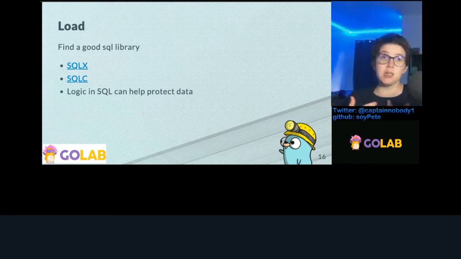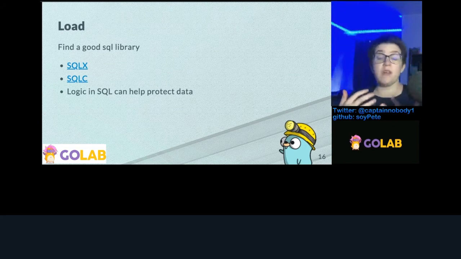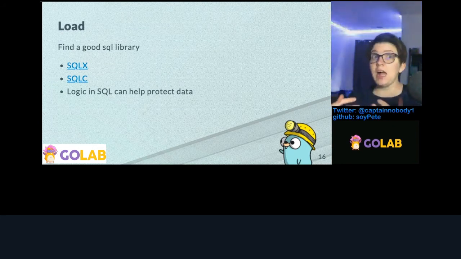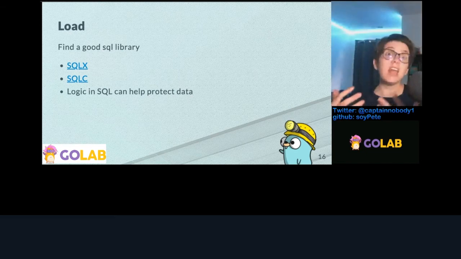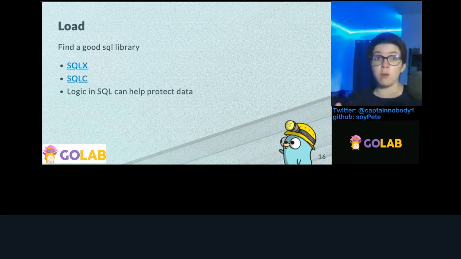I recommend, if you're doing Go, leverage SQL. SQL provides a lot of dynamic processes that you cannot necessarily do in Go code. Find a good SQL library that integrates well, works well with your database, and you can use to do intelligent SQL queries.